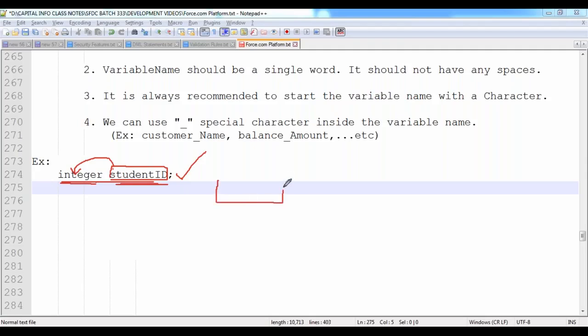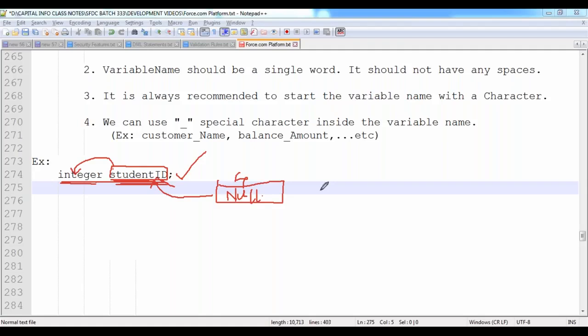So please reserve 4 bytes of memory, and whatever the starting memory address is for these 4 bytes, store this memory address in this variable studentID. This is the meaning of this statement. And in this memory address, what value will it store by default? I haven't assigned any value, so it will store the default value null inside this.